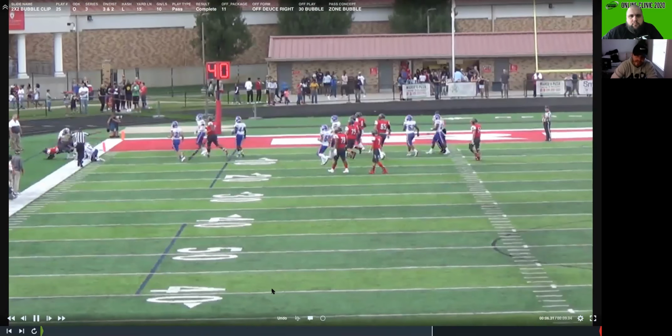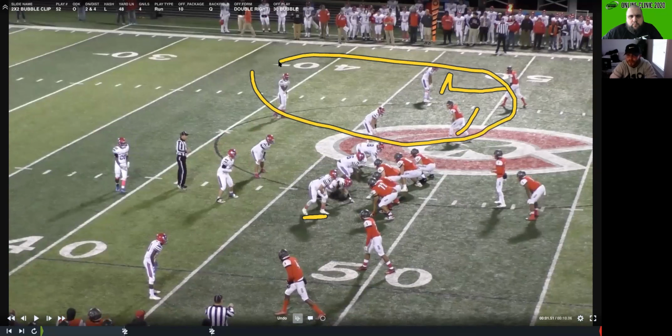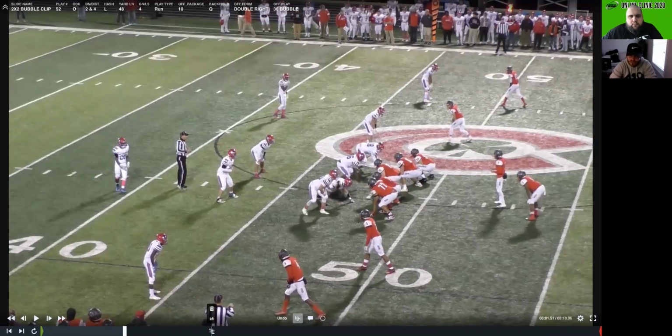Again, here it is. Technically, this is his key read right here. So this is his post-snap RPOs over here. Here's his pre-snap RPO. Both kids are going to bubble, and your MDM right here. Now, this pre-snap look is 3/2, so there's no way in hell that we're going pre-snap look over here, right? This is a post-snap RPO. He's counting his box, and then he's getting right to his post-snap.